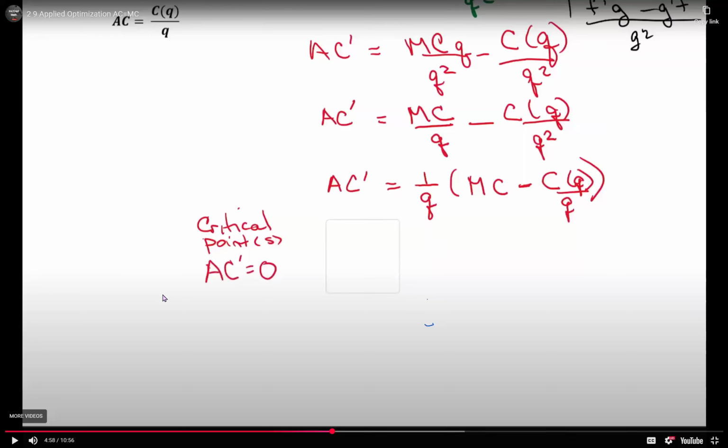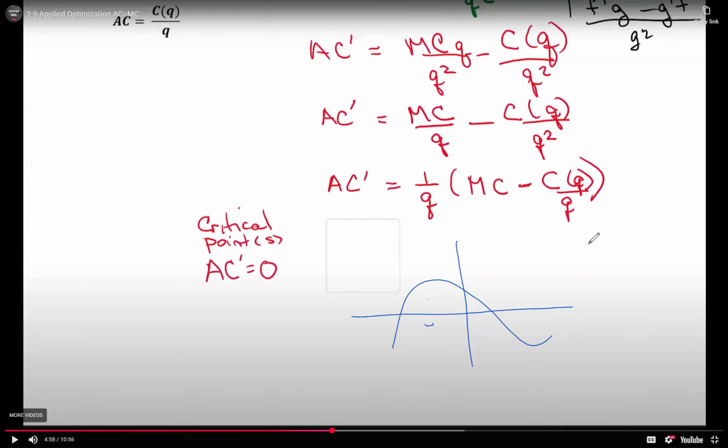So on the graph, let's say I have a graph that looks like this. Would you say that's the maximum and that's the minimum? What's the derivative of the function at that point? It's the slope of the tangent line. The tangent line at the maximum is 0, and at the minimum it's also 0.